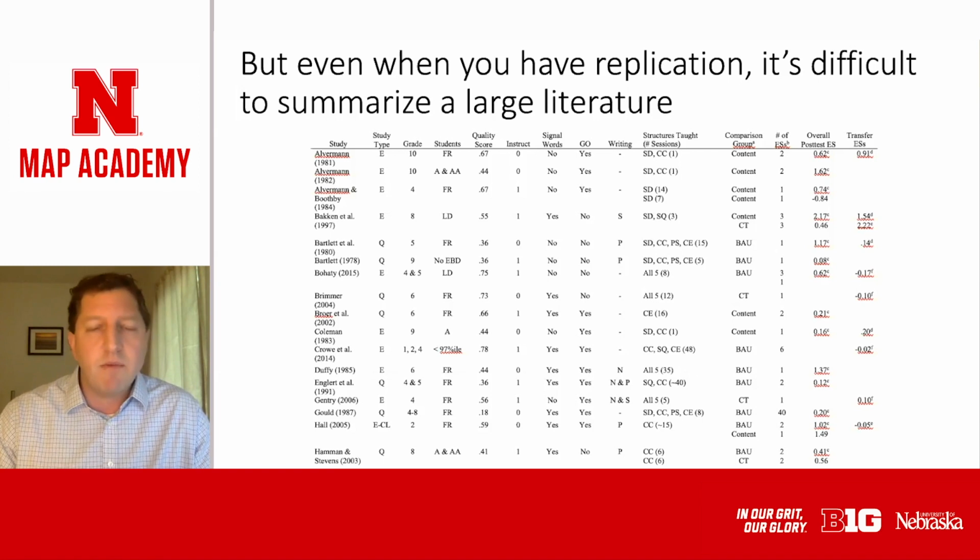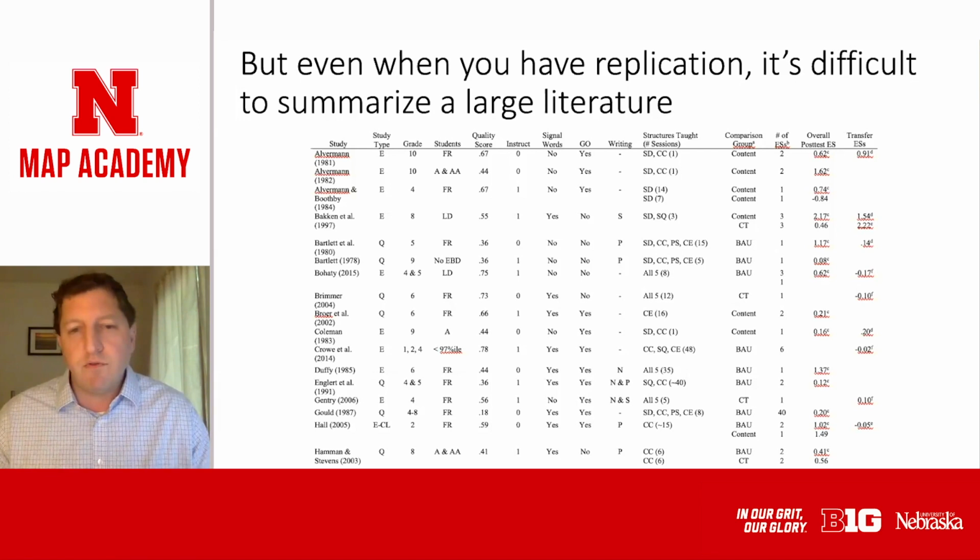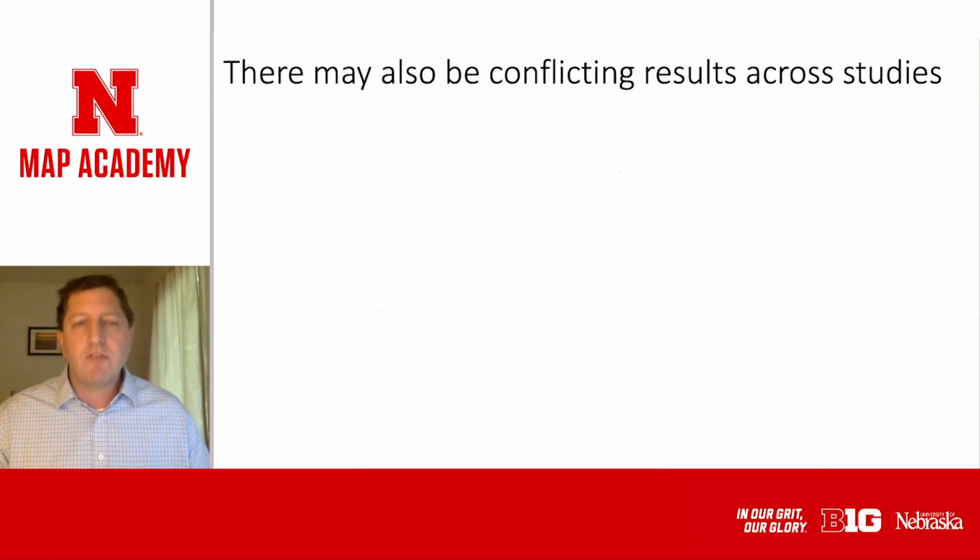How many studies used signal words in their instruction? How many studies involve some kind of writing? We've all read these really long literature reviews and even written them, in dissertations and things like that, where we're trying to summarize the literature, and it can be very overwhelming, especially when it's a very large literature. So that's one issue. And another thing is that there may be some conflicting results across studies, right?